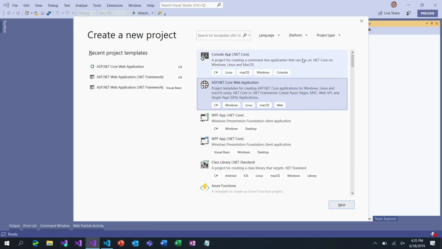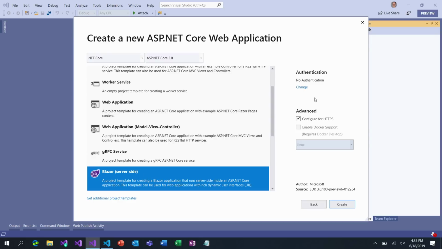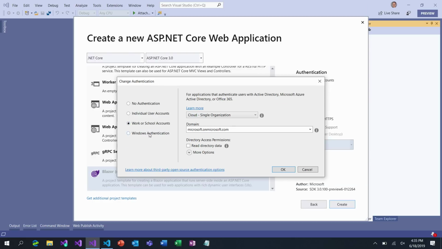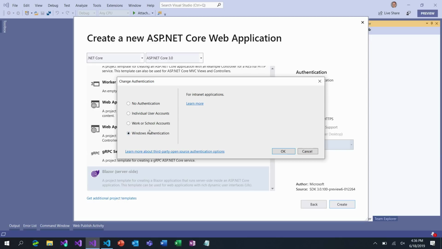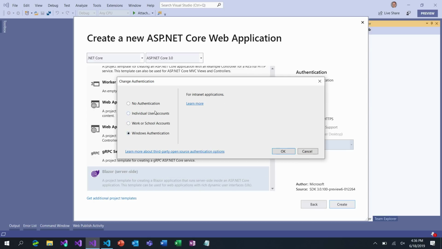So what we're going to do, let's go ahead and create a new ASP.NET Core web application, and let's call this Blazor Preview 6 Demo. And we're going to create a Blazor server-side app. But notice that we can now go into the authentication options and enable authentication for our Blazor server-side application. We've done a bunch of work in the framework to provide abstractions so you can get access to the current user, and have components for pivoting content based on whether you have a current user or not. We've enabled all of the options, like if you want to do Azure AD or Azure AD B2C or Windows Auth, you can do that.